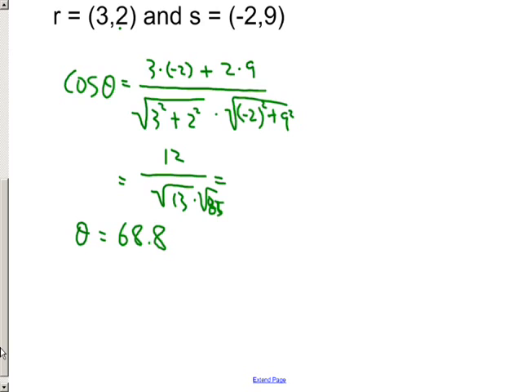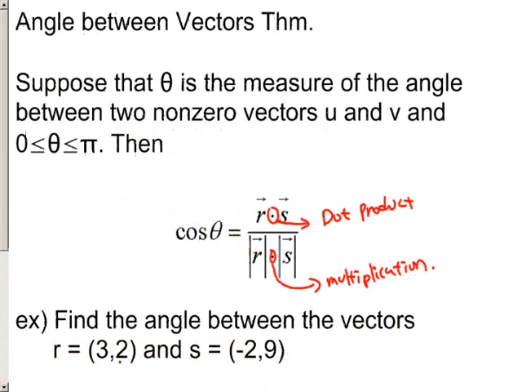Do you want to try to think about it? I just wrote a parenthesis. Now, will the denominator ever be 0? Unless what? Unless you're talking about a 0 vector, right? But if you remember, going back to the definition of this theorem, it says what? U and V are non-zero vectors. Meaning there has to be a magnitude of some sort for U and V. So therefore the denominator cannot be 0, which works out perfectly, right?